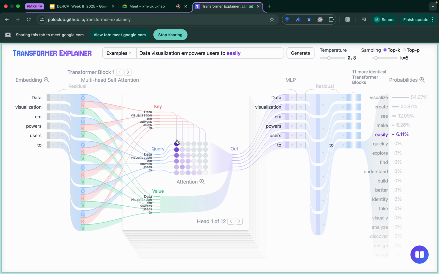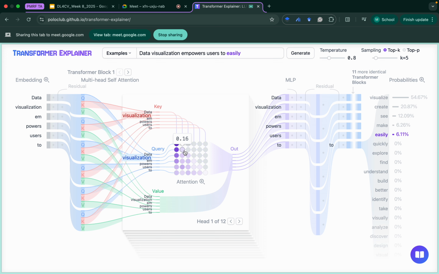Because this is my first word and this is my only input I have, and I have to use that to predict my next word. So until now I would have only seen one word, that is data, and predict what the next word means, which it would have predicted as visualization, suppose.